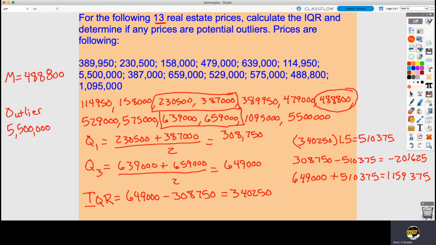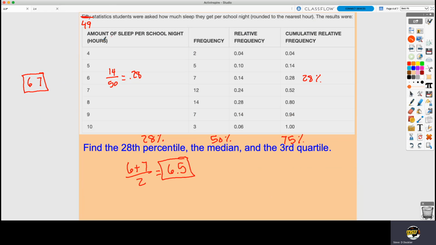It's that same concept with what we're doing here. Because there's 50 of them, and this is exactly at the 28th percentile, we're going to have to take the 2 to find the median of those 2. All right. If this were 49, we would just have 1. Whenever it's odd, you're always going to have just that one median there. If it's even, you're going to have to take 2 to divide between.